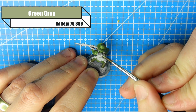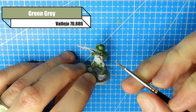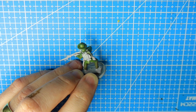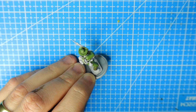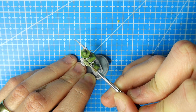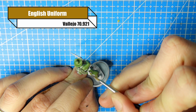Then moving on, I'm painting the bag and that cylinder that's on the back, which I believe is also just some sort of container, in green grey. Now you have to bear with me because I really don't know much of the equipment of the Dutch East Indies. It's something that I'm interested in for sure. I really want to do it in 20mm, so to get it in 28mm is fantastic, but I really know very little about them in terms of their equipment, so I'm believing that's what it is.